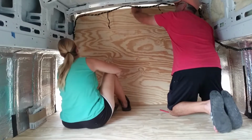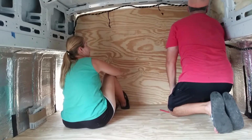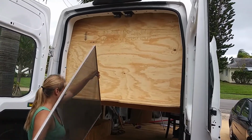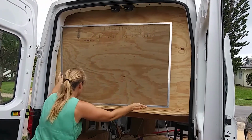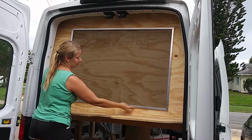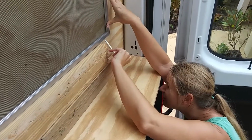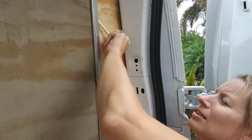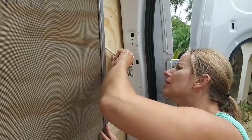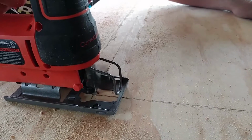In the design of the back piece, we notched out spaces for the wires so they wouldn't be damaged by the wood. One of the reasons we chose this design was that we knew we had a window screen in storage that we could utilize. During our brainstorming session about this space, we decided this would provide a good solution, better than the typical hanging mesh screen door that we've seen other van lifers use, and cheaper since we already had the screen. We determined what we thought would be the best placement, traced the screen, and made our cuts.